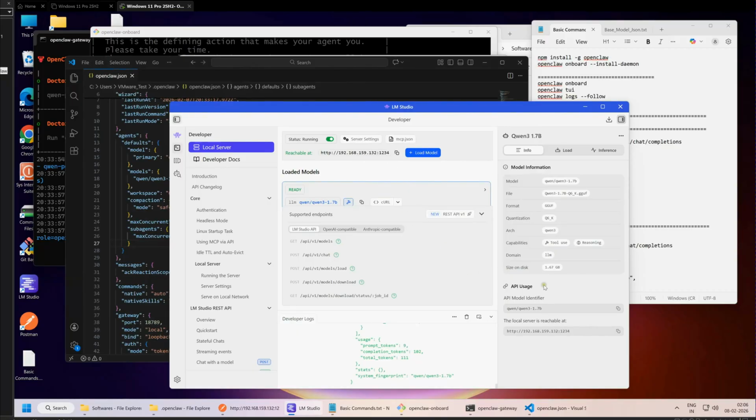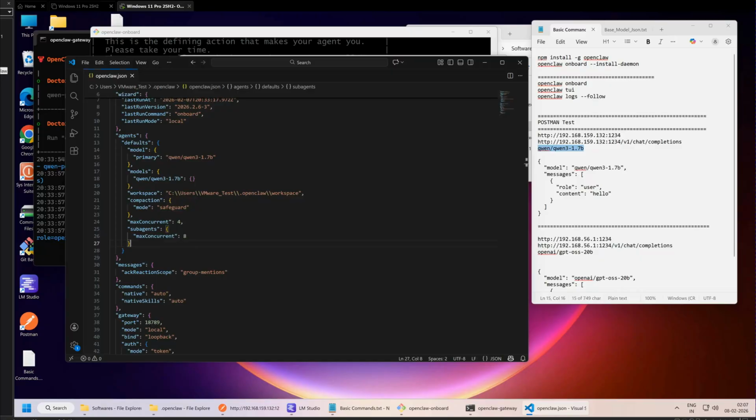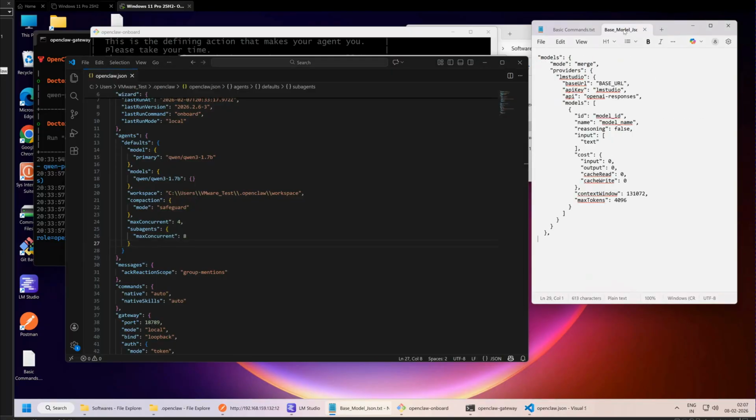I have downloaded it, I have the name of the model, and I have started the server, and here is the IP and the particular port that the API is listening on. So right now we need to set up.